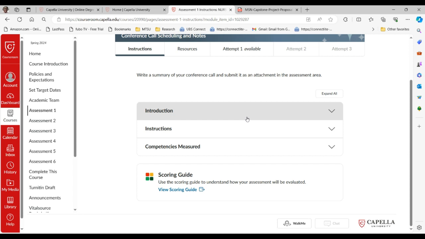So it's very important. Number one tip I'll give you, you need to be on the same page, at the same level of understanding with your preceptor, which is very crucial to your success with this capstone.